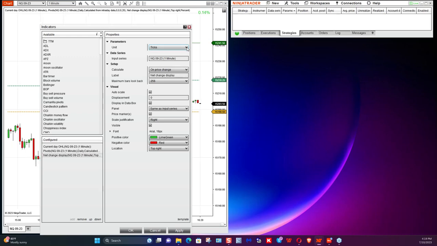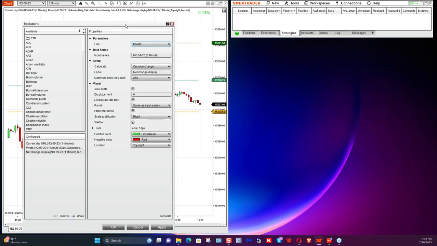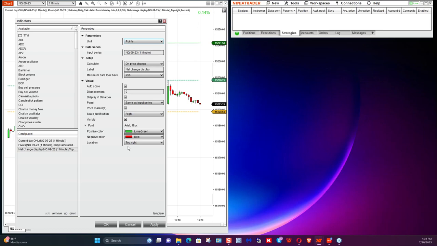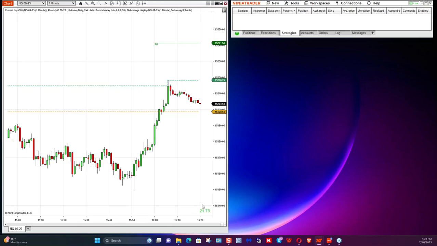But what's interesting about the NASDAQ is we do the NASDAQ in points, but we'll get into that some other time. You don't have to worry about that right at this moment. More important, I might not want that number up on the top because it gets in the way of charts and other data. I like to change the location of that indicator to bottom right. So that's all I'm really changing. Bottom right, apply it, okay it, and the number will show up as soon as the market moves and it can make a calculation.